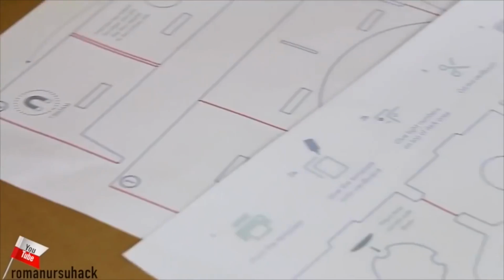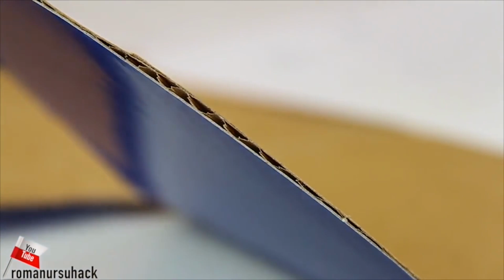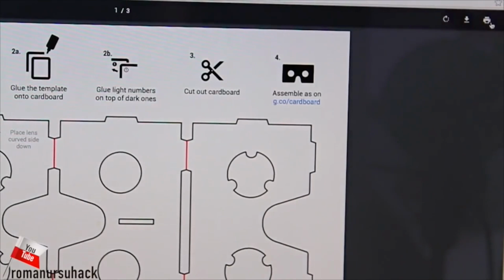How to make a DIY VR headset at home on the cheap. We will need a single piece of cardboard for our project. Make sure to use single wall cardboard, because double or triple is not easy to work with. And besides, the goggles will turn out oversized.